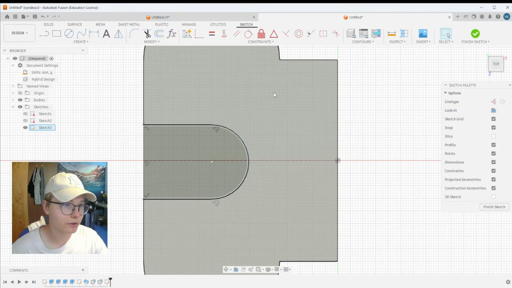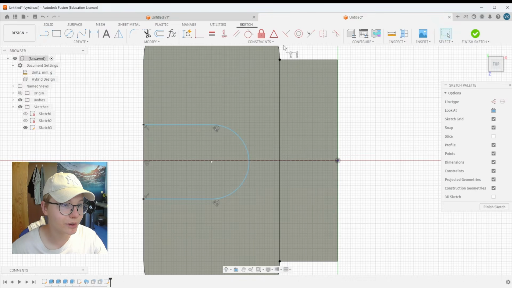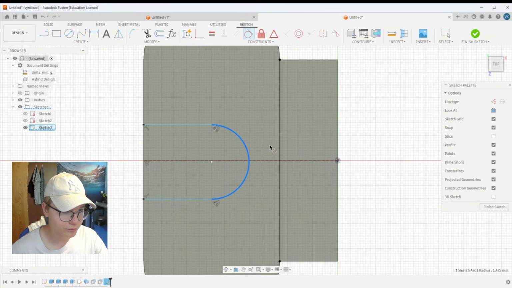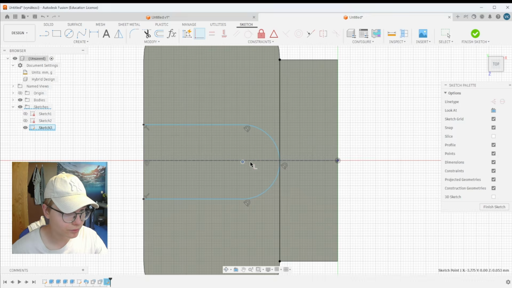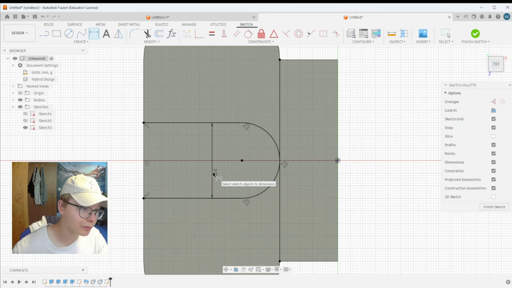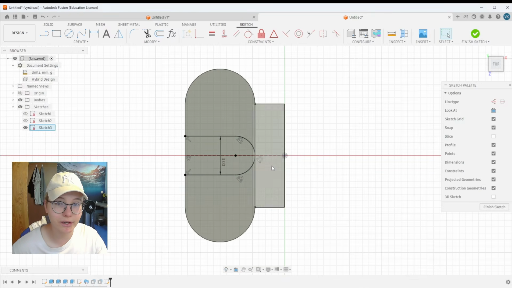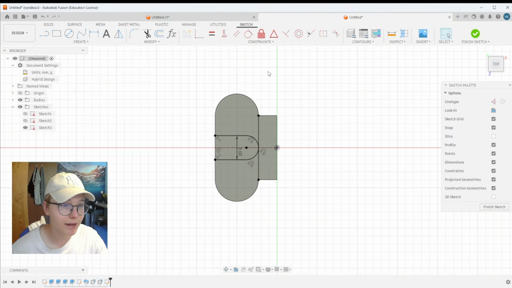And to fully constrain it, we need to create another line that will be just a helper line from the point on top to the point on the bottom. Make the circle tangent to this line, and then make this point coincident to the construction line that we created, and then make these two lines 3 millimeters apart. Or you can put any dimension that you want depending on the size of the press fit that you are making, and then make any body that you want on this side of the hinge.